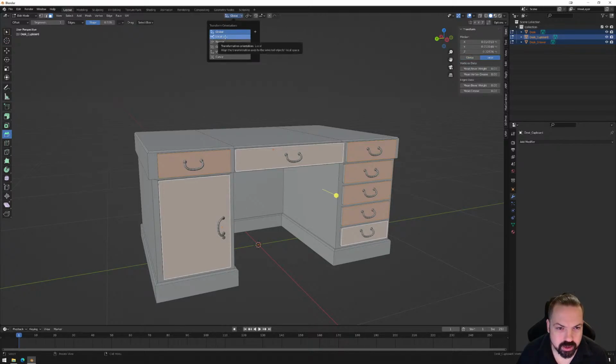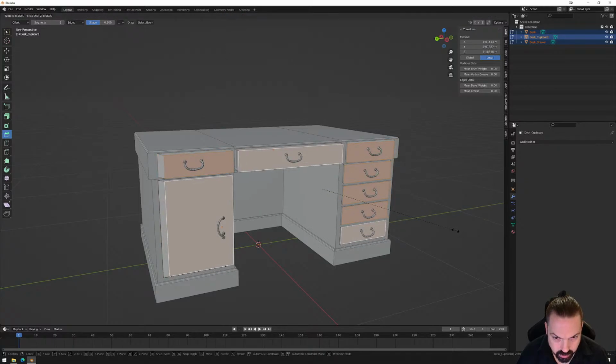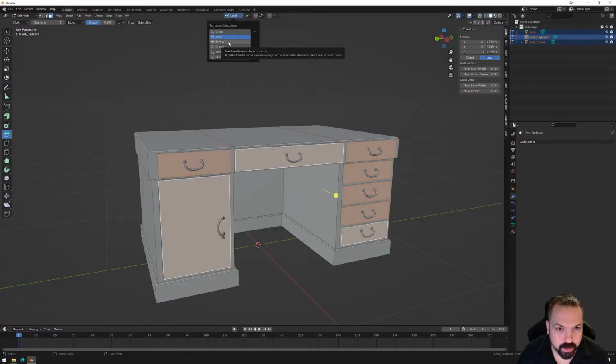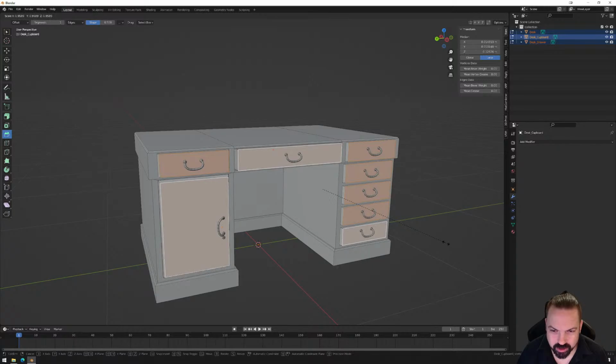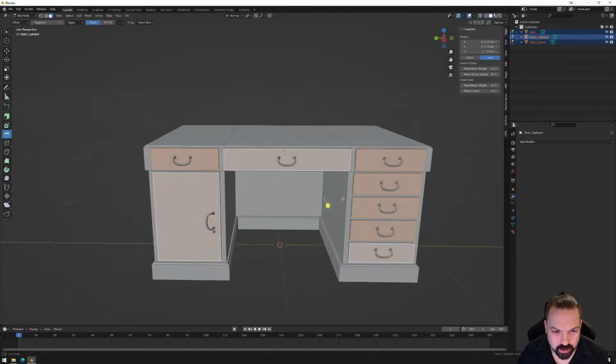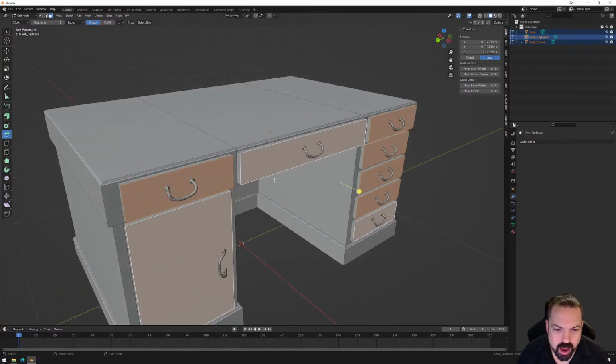I'm not sure I can do that. Hang on. Nope. Normal? Nope. Ah, this one. What am I talking about? Individual origins. There we go. These ones.